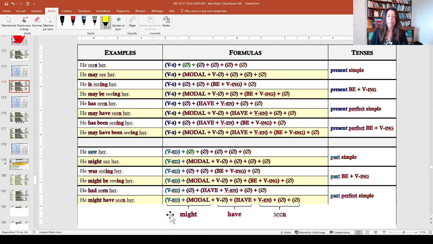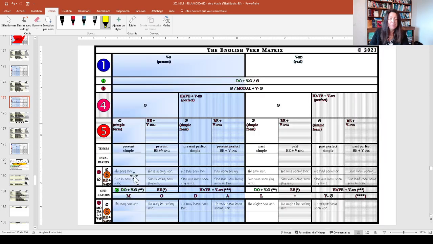So we want the past of the modal may, which is might, the infinitive of have, which is have, and the past participle of the verb, which is seen, and therefore we can add the example, "he might have seen her." Let's add the example in the matrix here. He might have seen her.